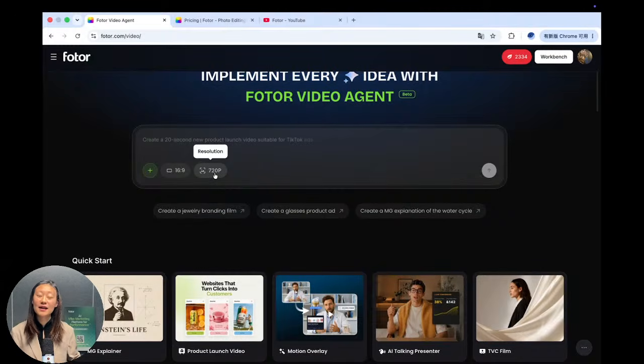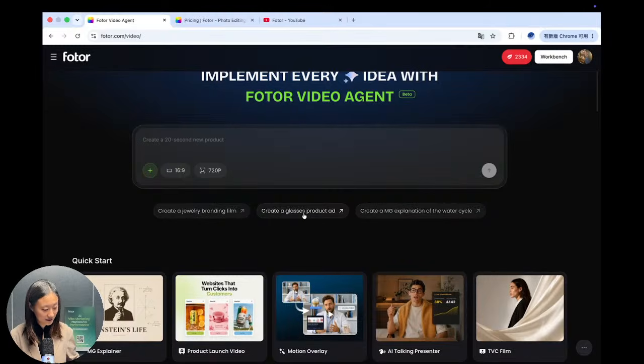All right, and if you don't really know how to write a prompt for a video like this one, because it varies a bit from, say, generating just an image, not to worry, we're going to show you how to do that today. In the meantime, you may also select from one of these sample prompts.